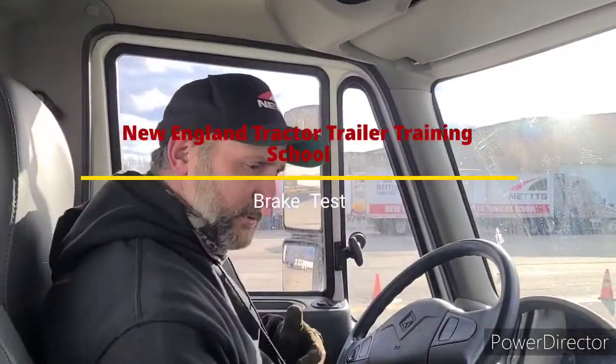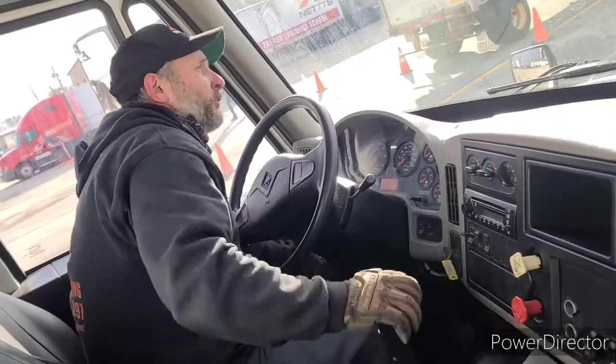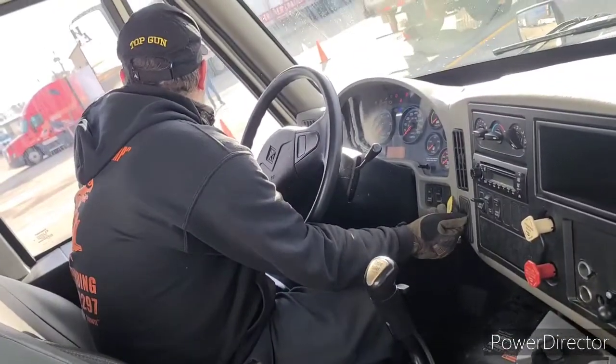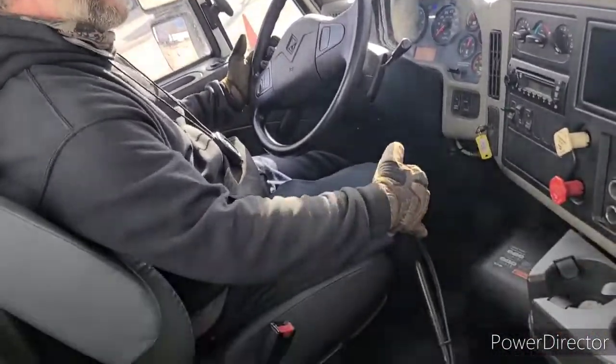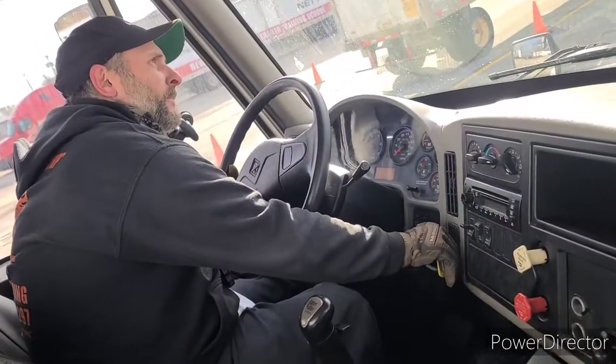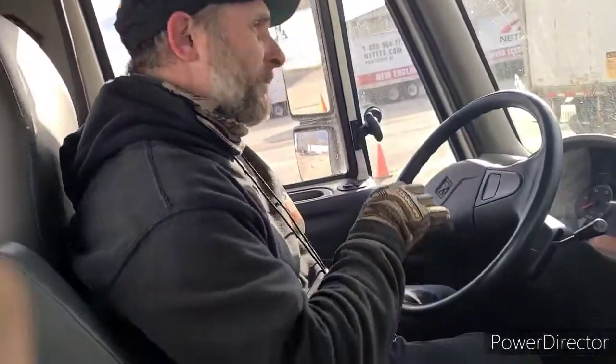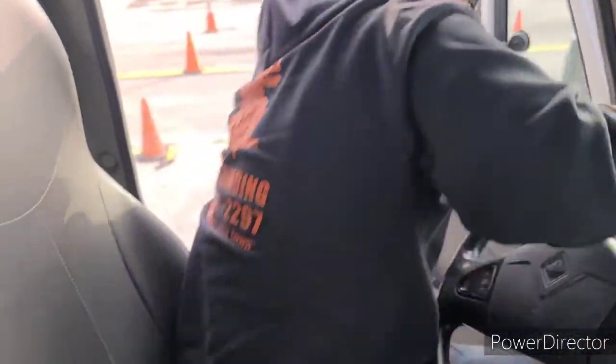Trooper, the first thing I'm gonna do is I'm gonna secure my vehicle. My brakes are applied. I'm gonna start the truck in neutral. I'm gonna place the transmission in first gear. I'm gonna shut the truck off, put the key in my pocket. I'm gonna get out with 3 points of contact, and I'm gonna chalk my wheels.